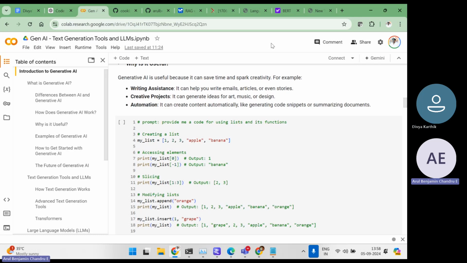So that hallucination is the biggest disadvantage with generative AI, and the hallucinations will reduce according to your number of tokens. If your model is trained with a huge corpus, then the hallucination will reduce.